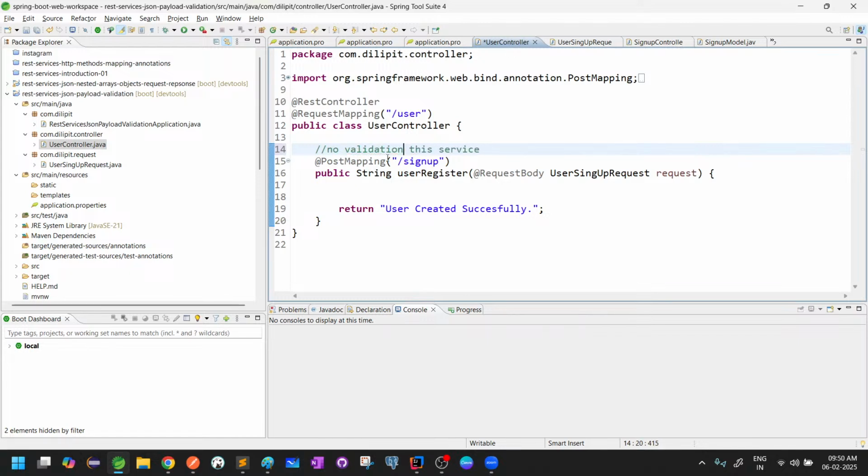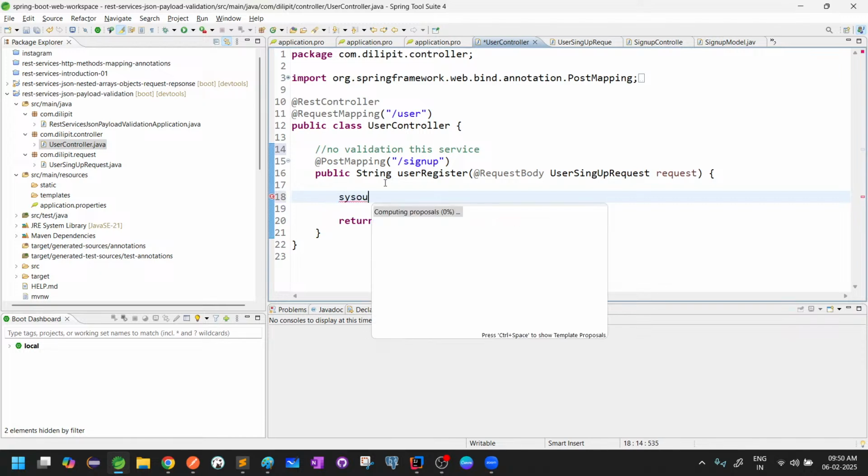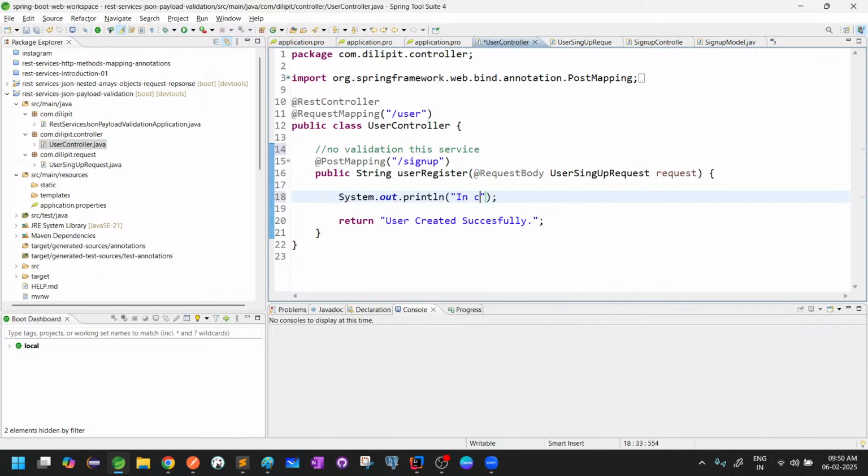So see here, once you apply the validation and the validation fails, then this controller method logic will not execute, guys. For example, see here, sysout in controller, sending data to service layer plus request.